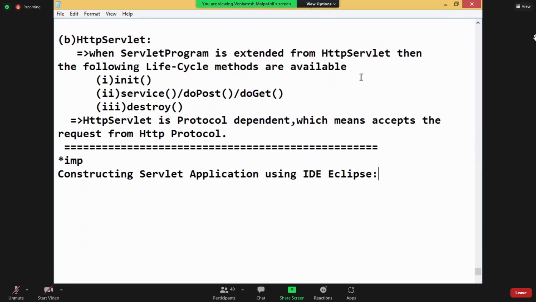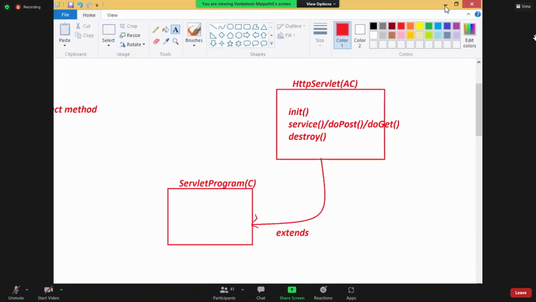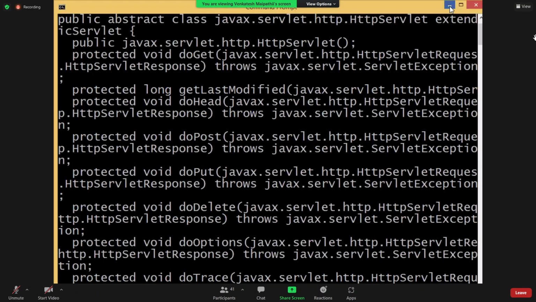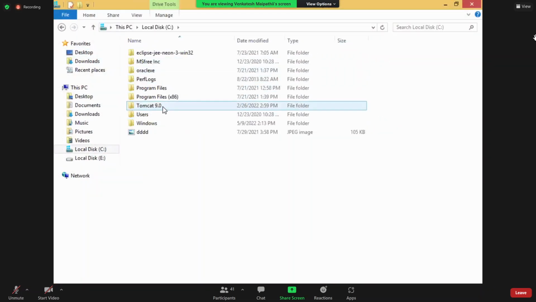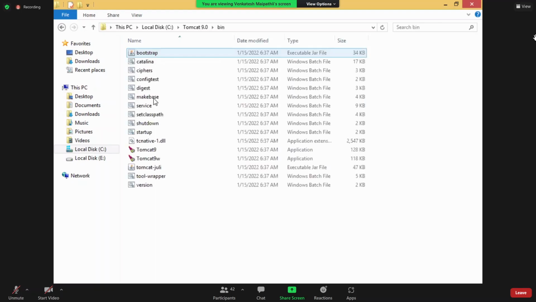Look here. When we are running the application from IDEs, keep your Tomcat server stopped. Don't keep it on. You have to stop it. So go to your folder, C drive, Tomcat, bin, Tomcat 9W.